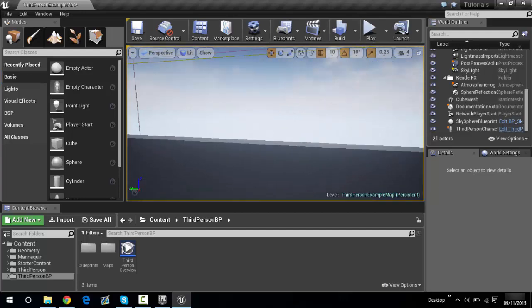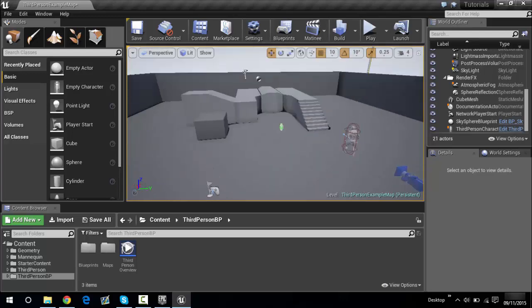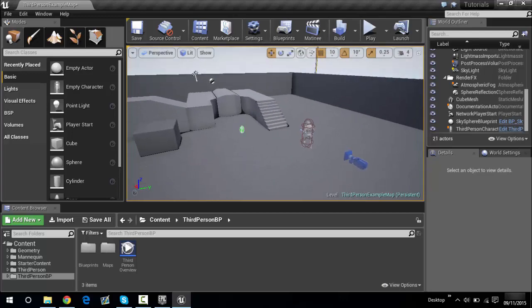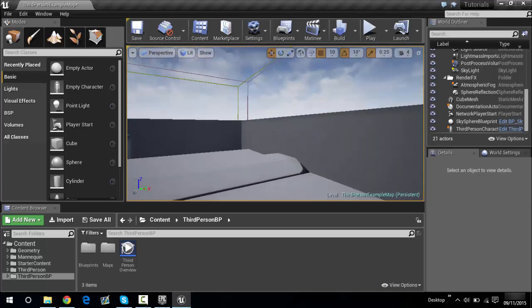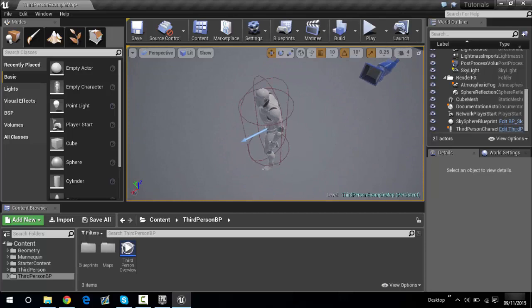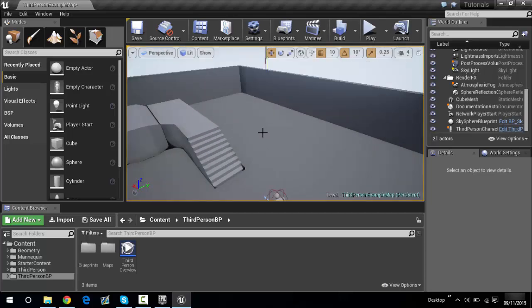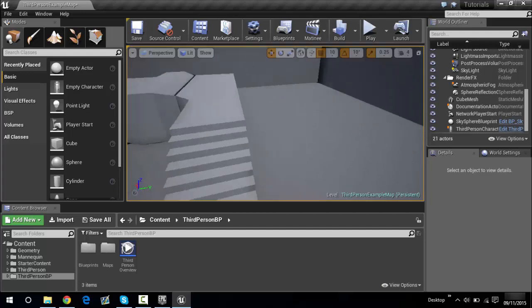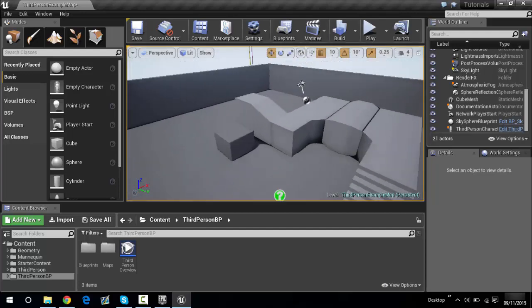You can look around or rotate with right click and move around, and with right click and W you can actually move around as well, just like this. As you can see, that's my character. Now if you left click and hold down W, you move around in one line. You can't look up.